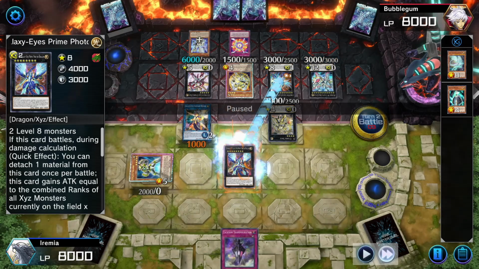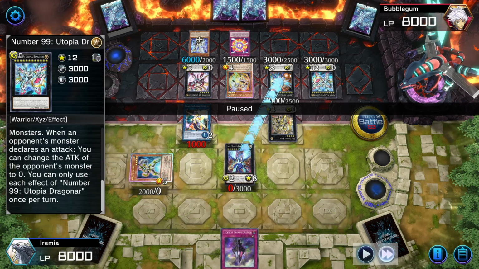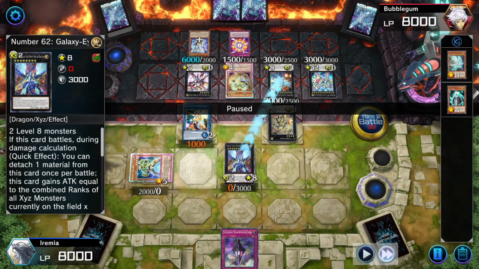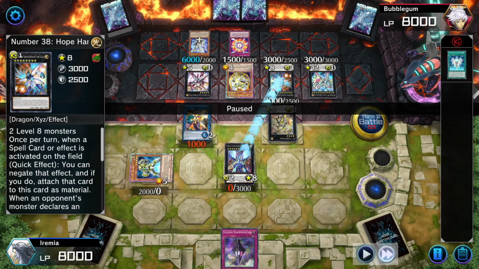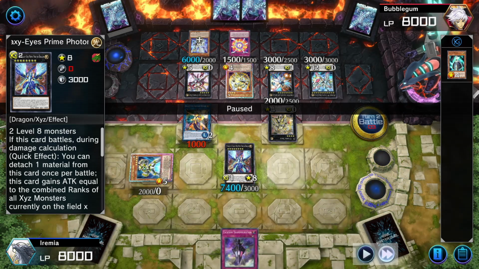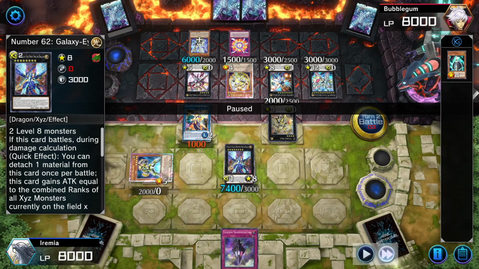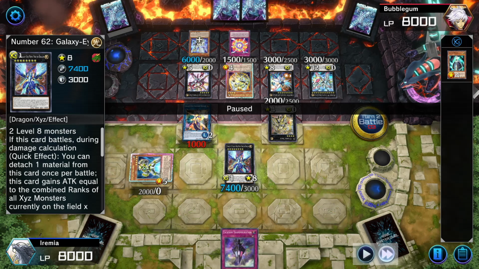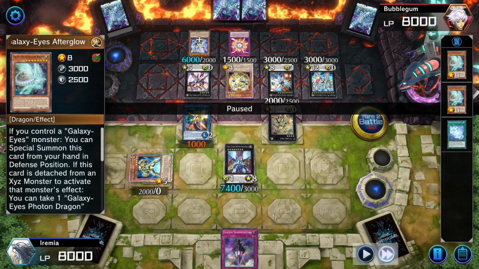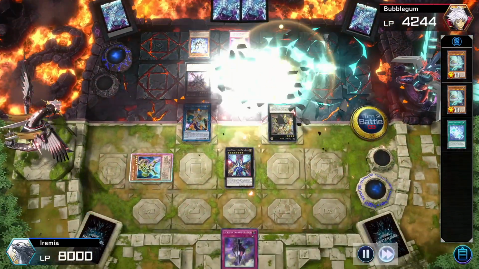So we go to battle, and the funniest thing happens here, okay? Dragonar also has an ability that lowers an opponent's monster's attack to 0. So we have a 0 attack Galaxy Eyes Prime Photon swinging at their Hope Harbinger. Only Galaxy Eyes Prime Photon also has an ability that enables it to raise its attack equal to the number of ranks that are on the board. So you see there's a lot of Xyz monsters, and after we activate, we go from 0 all the way up to 7,400. And we also detach our Afterglow, which is going to double that attack. So we go from 0 all the way up to 14,000 and swing in for the win.